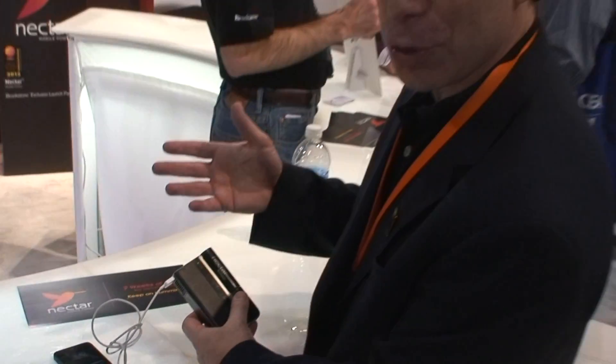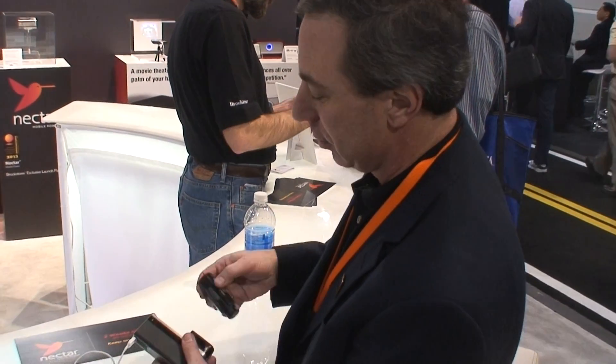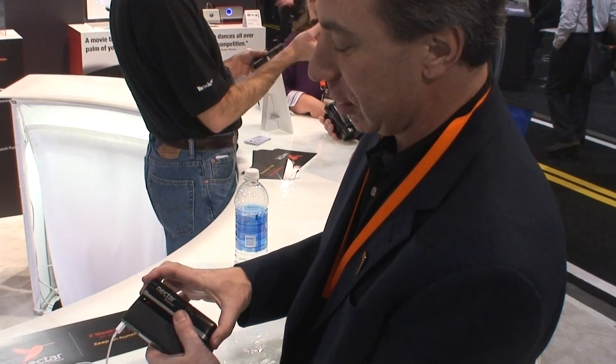After your 14 charges or two weeks of power, your cartridge is done. Take it out and put it in the recycling — it's recyclable plastic. When it indicates it needs a cartridge, as shown here, you put in another cartridge and now you have another two weeks to a month of power.